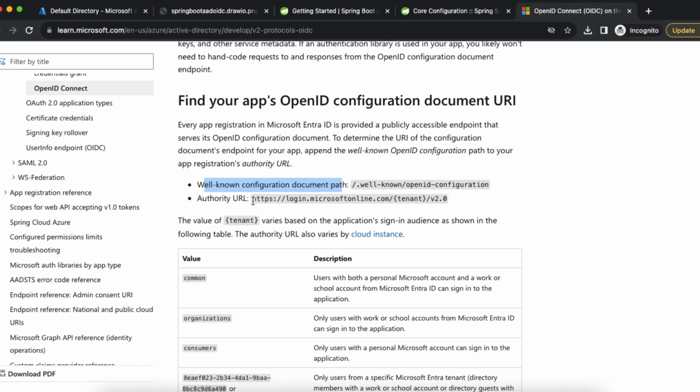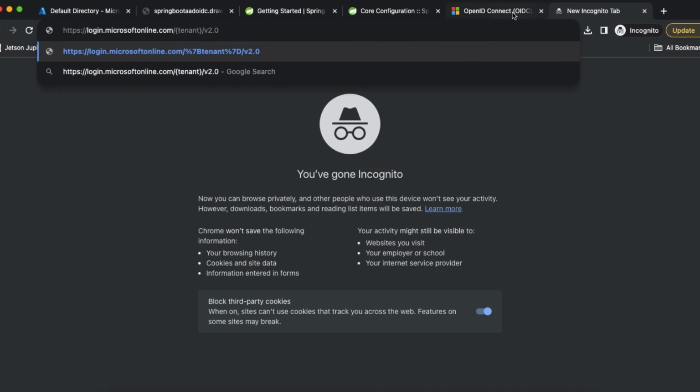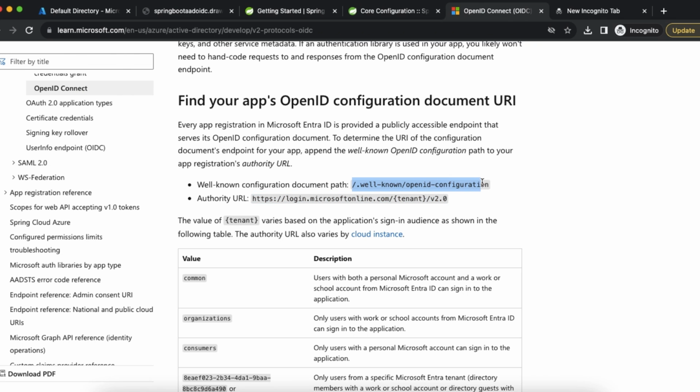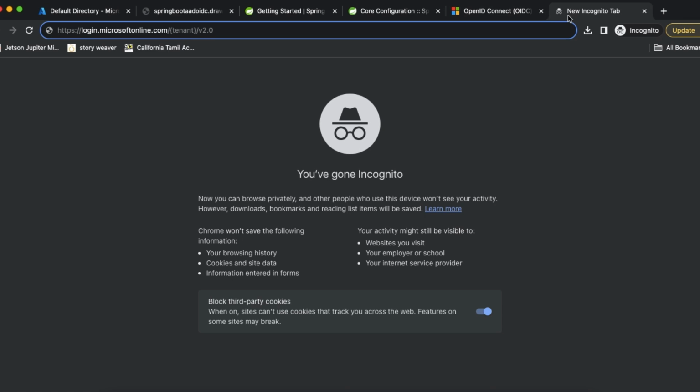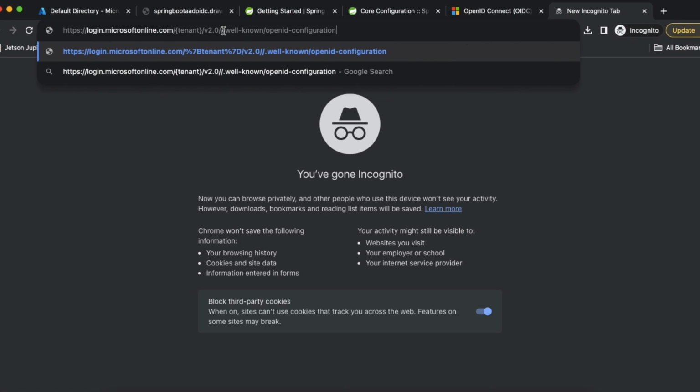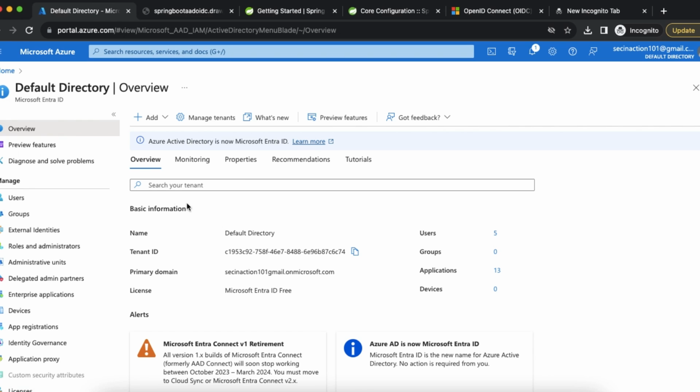So basically, the URL is this one, followed by this one, and you need to replace this tenant ID. So in my case, the tenant ID is, let me check. Yeah, this is the tenant ID.